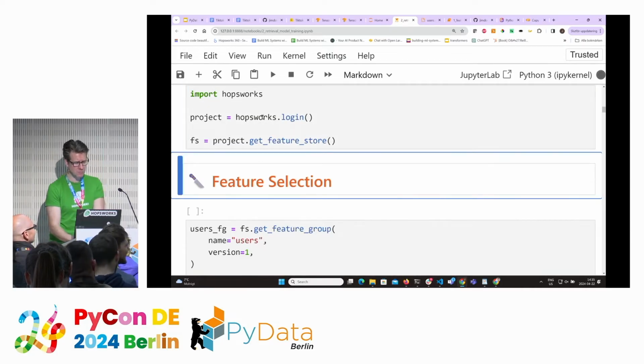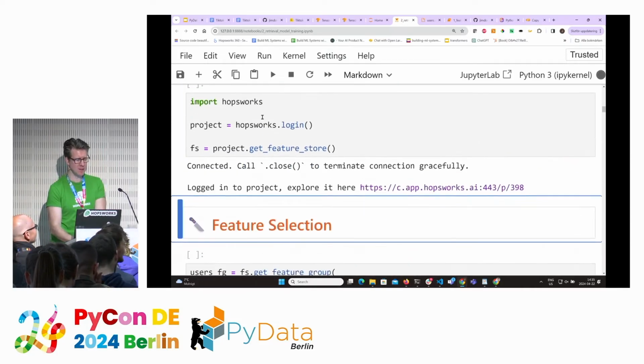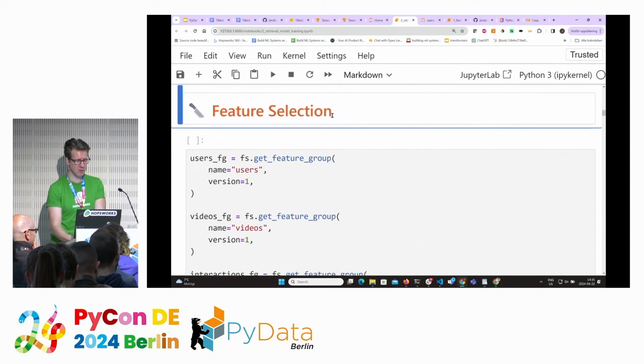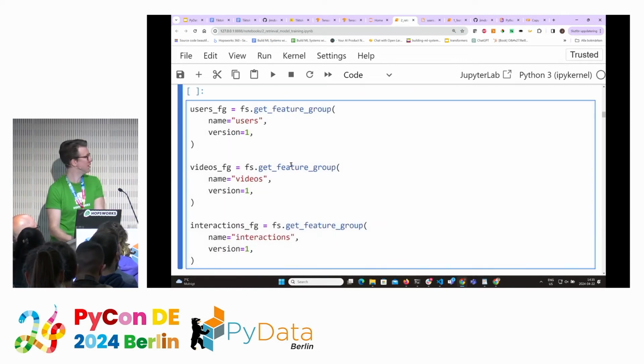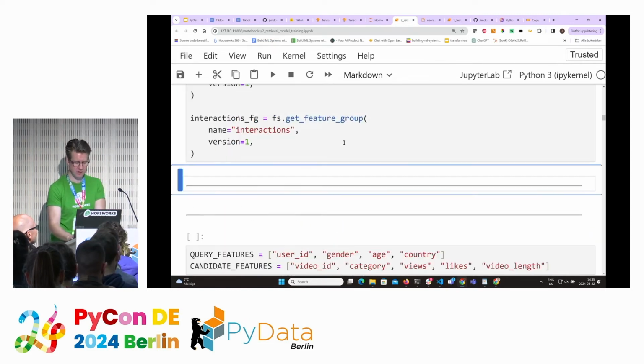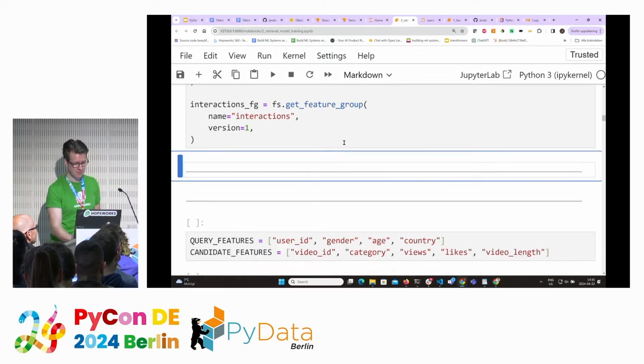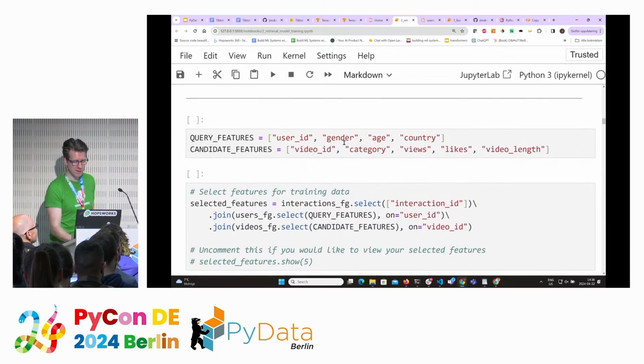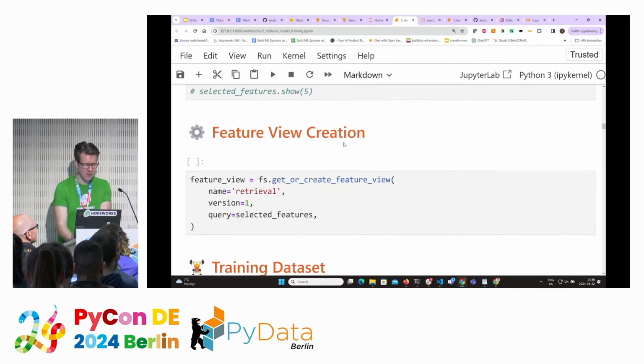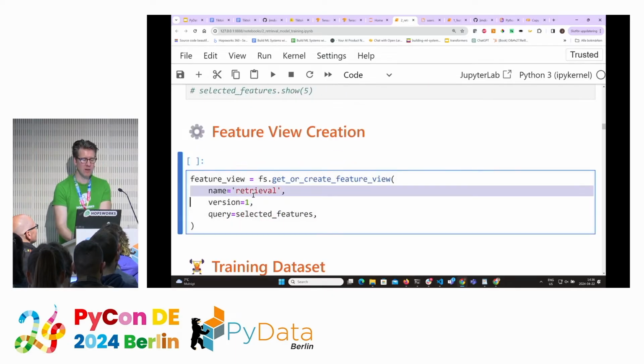So first we connect to Hopsworks. We get the references to this data we had before, the users, videos, interactions that we downloaded. And now what we're going to do is create this thing called a retrieval dataset.